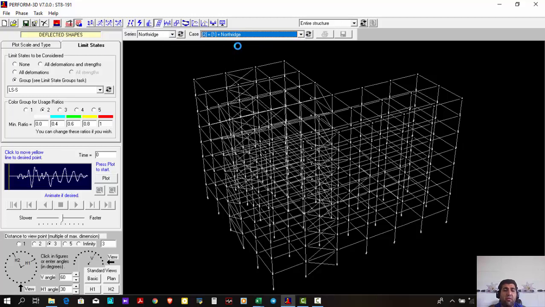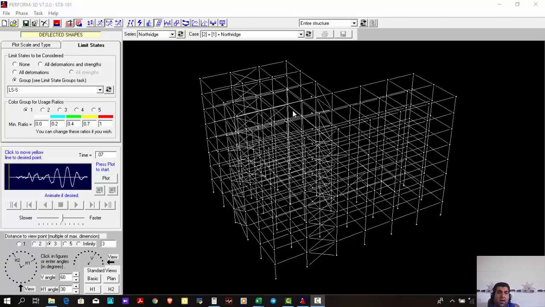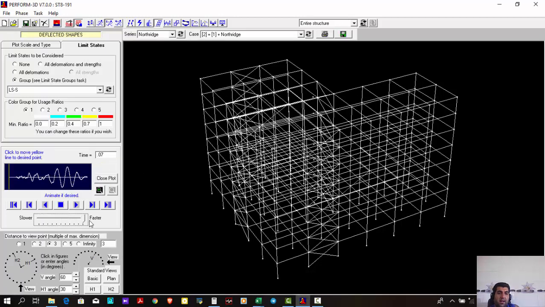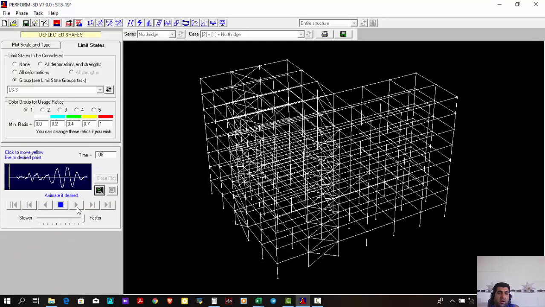First for each earthquake, check the parameter, for example, and press plot. It is reading display, and after the Northridge earthquake plots and pauses, I would like to show the result for the Northridge earthquake.